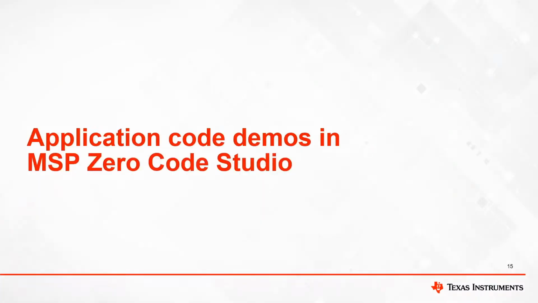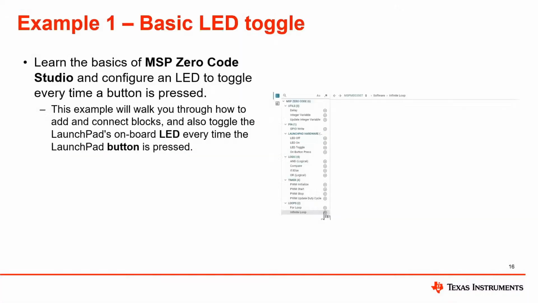In the next portion of this webinar, we will walk through 3 example demos to showcase the functionality of MSPM0 Code Studio. The first one is an LED toggle. Next, we'll take a step up and go through the conditional logic example. And lastly, we will take a look at a motor control example with our MSPM0 devices.